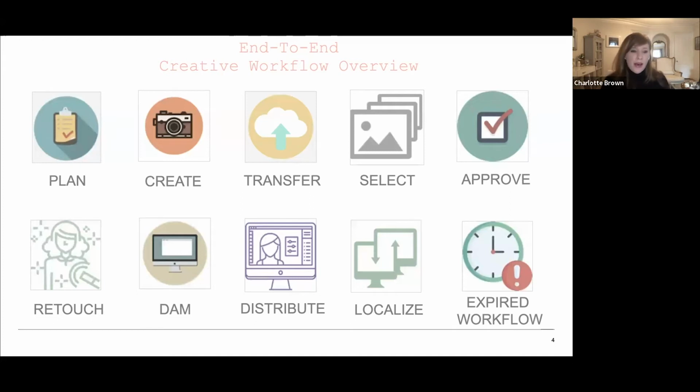So I've been looking at our current workflow to see how we can streamline this. And every time I have a use case like that, it's always nice to engage your DAM vendor or your third-party partners to give them that use case to see if there's an integration that needs to happen. And that's what's really great about going through this workflow, is really to see how you can streamline the processes.